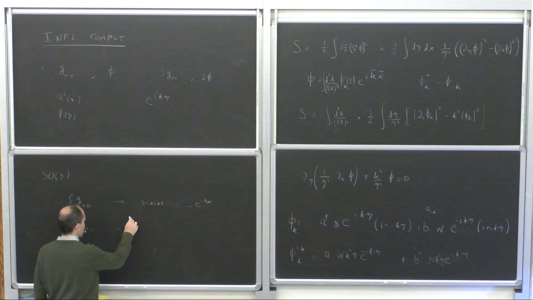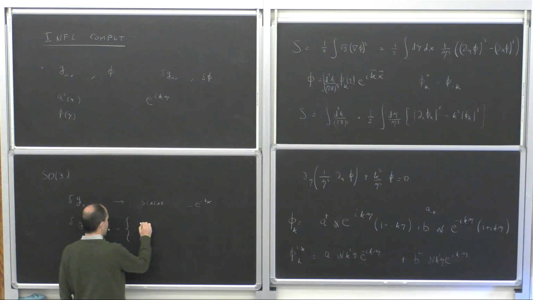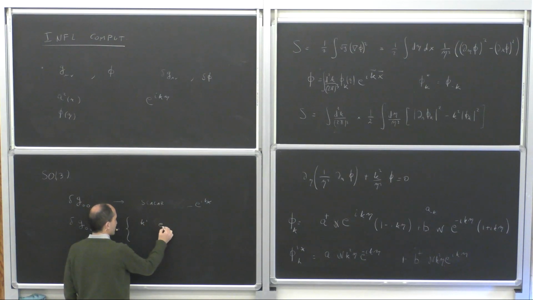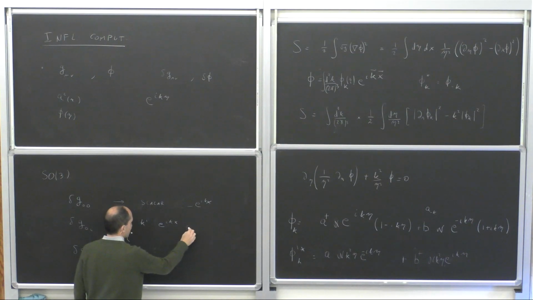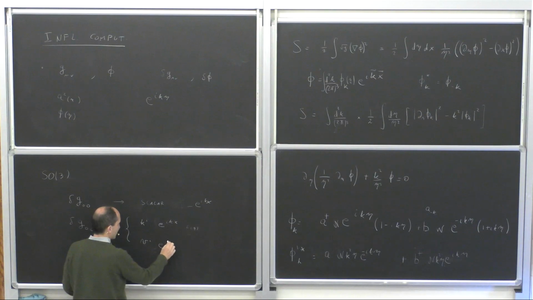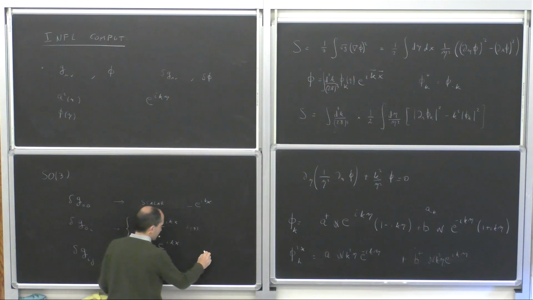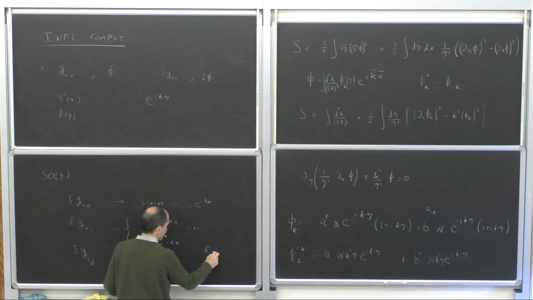This gives rise to two types of modes. One will be a scalar and one will be a vector. So the scalar is the piece that is proportional to k_i times some function, e to the i k x, and then some function of time. And then there will be another piece which will involve a vector part, e to the i k x, so this is some polarization vector that is orthogonal to k, right?